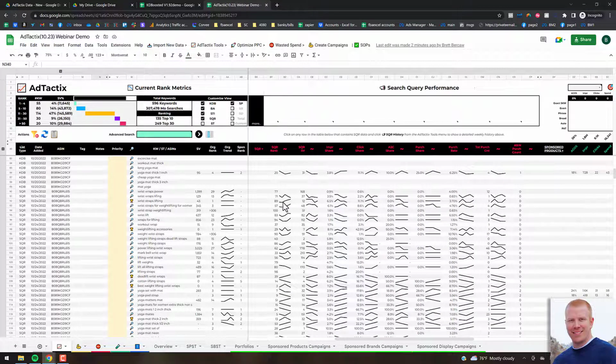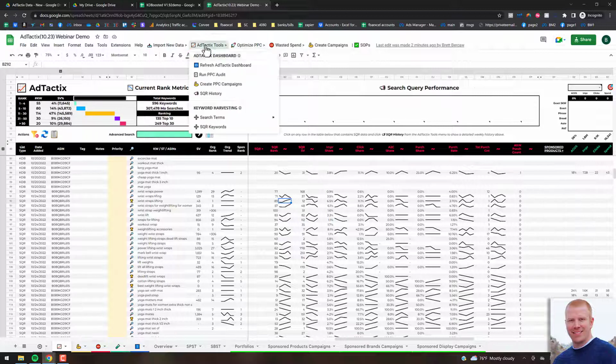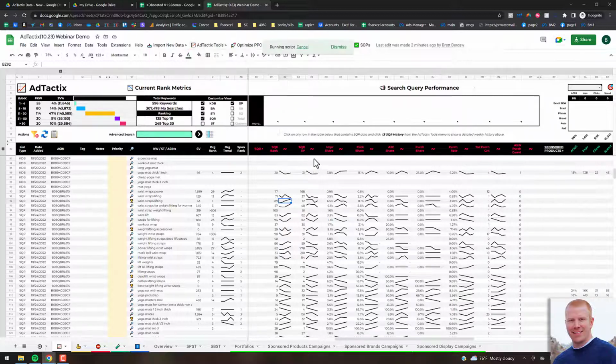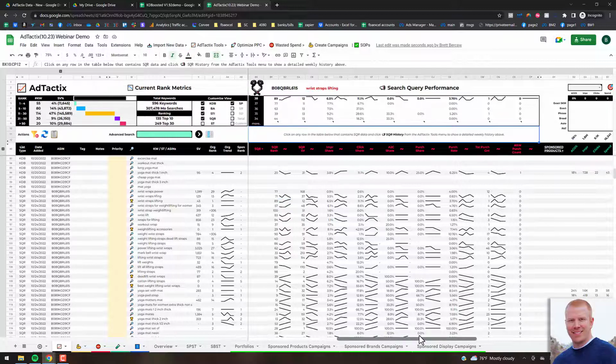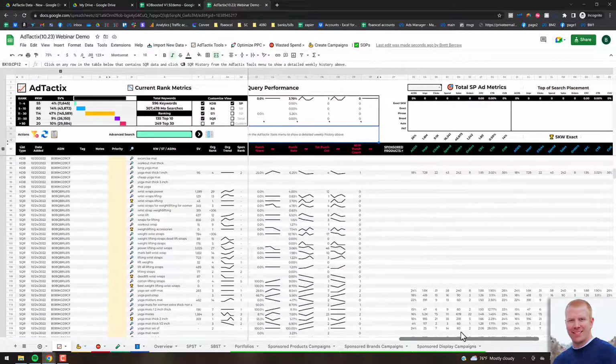You can click on any row here and go up here to Search Query Report History, and that's going to bring it up into this top section and give you more of a detailed view. So you can see your past 5 days, and if you hover over here, it'll show you even more if you've got it in there. So that's pretty nice. And then you've got this section over here we already covered briefly.